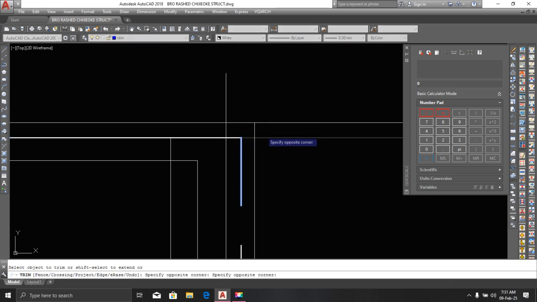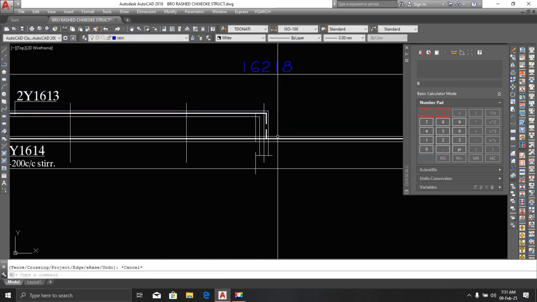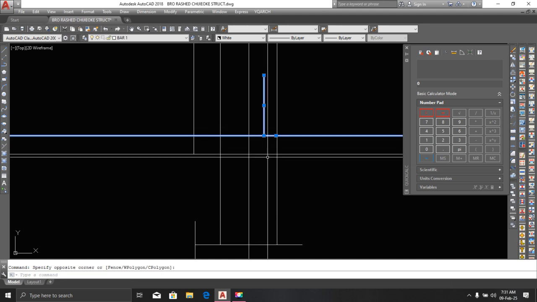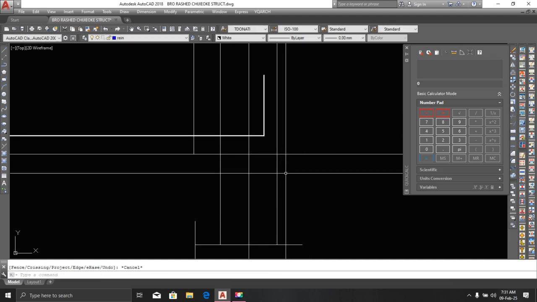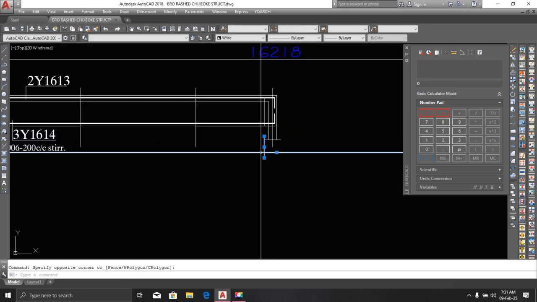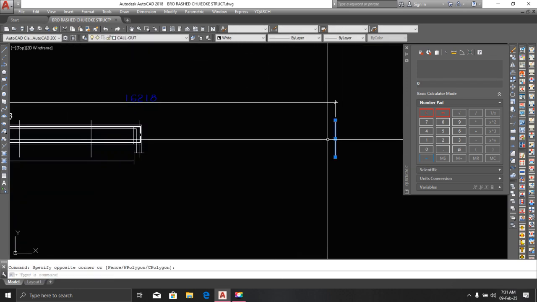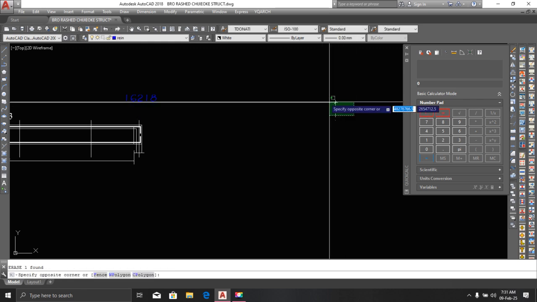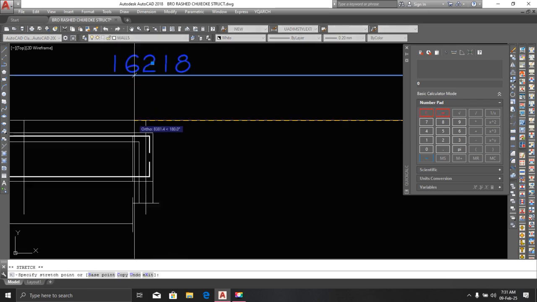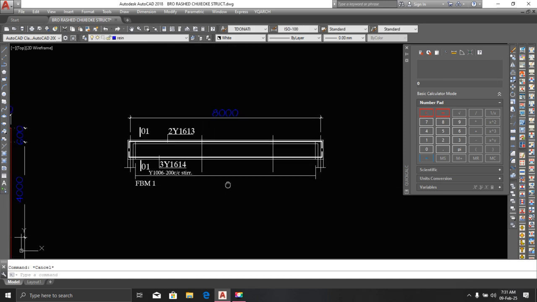Again, highlight these two together. TR spacebar, trim it out. Highlight these two together again. TR spacebar, trim it out. Again here, these two together. TR spacebar, trim it out. The last one too. TR spacebar, trim it out. Now the same thing. TR spacebar, trim it out. This one, highlight it. E spacebar, erase it. Then click on this, just bring it down here. Now, alright, we have something like this, 8 meter beam.